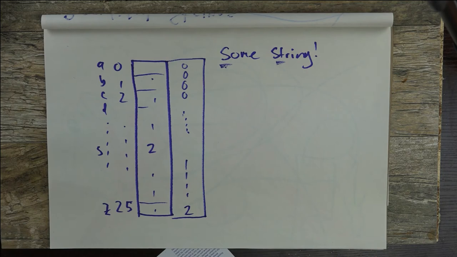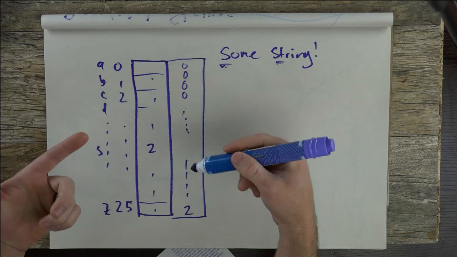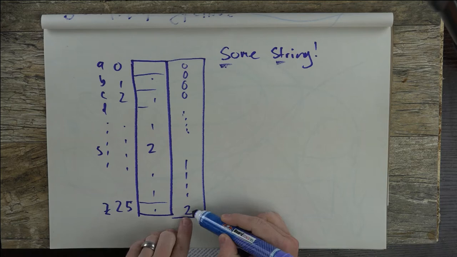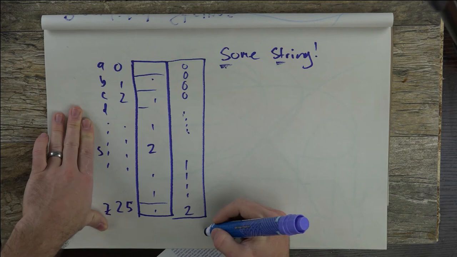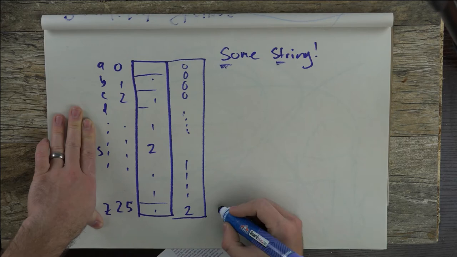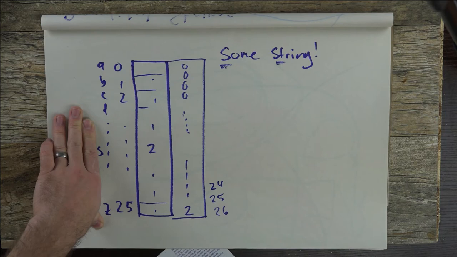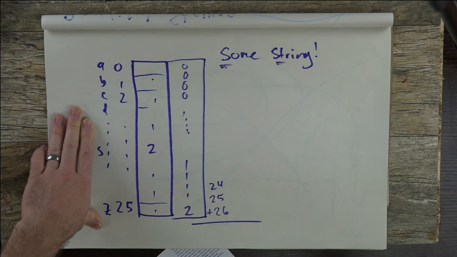Do we care what position these are in relative to the character? No, we don't need to know what character they are anymore. We just need to know that the highest occurrences had 2, the next highest had 1, etc. down to 0. So now we easily can say, well, our highest possible beautiful score is going to be our point values, so this will be 26, 25, 24 times the number of occurrences. And then we just do a big sum and we have our answer.